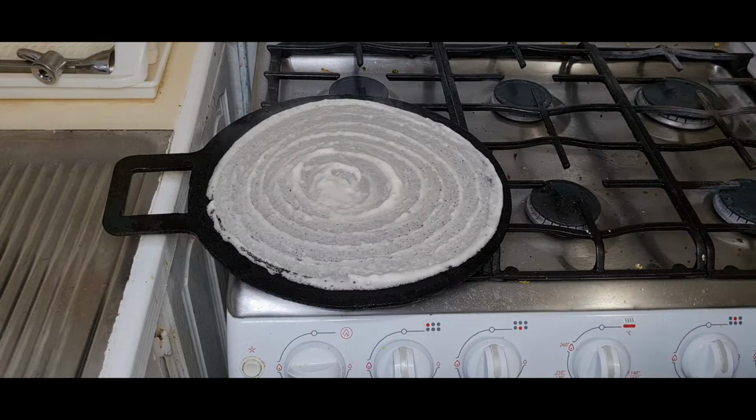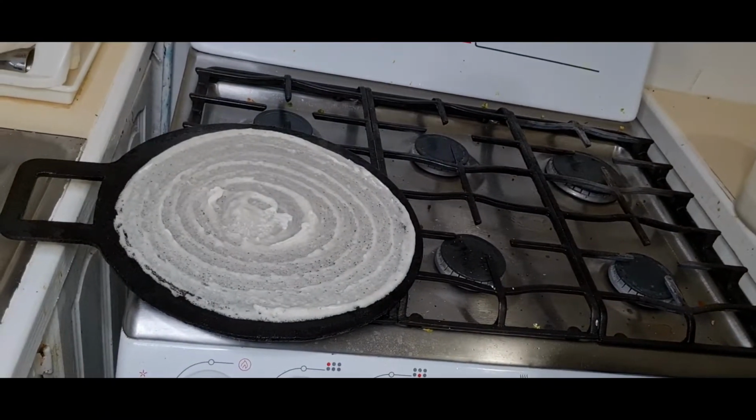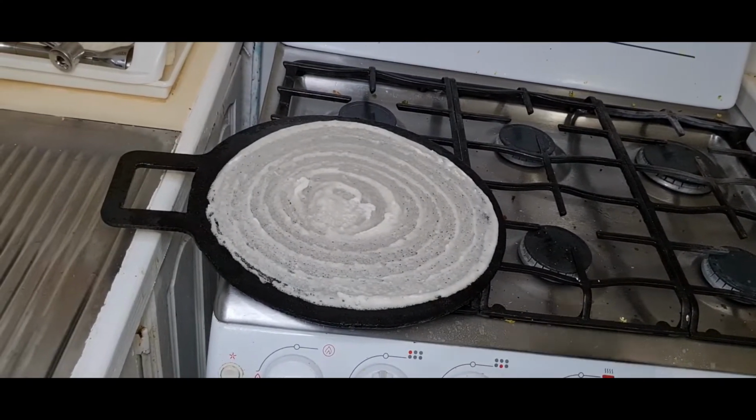Okay, guys, now we should just do this. Okay, heat took over now. Okay, good, that's most likely done for it. And I will put the butter.